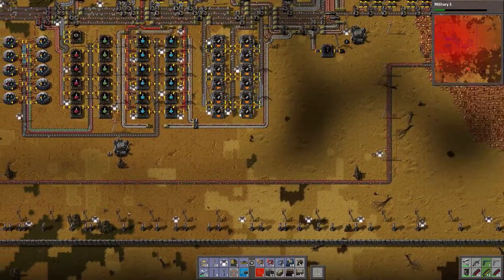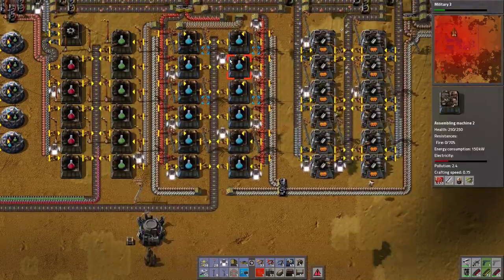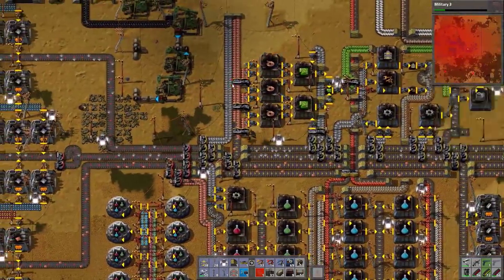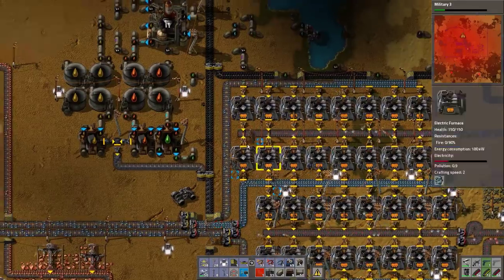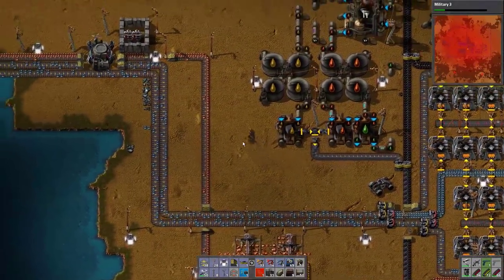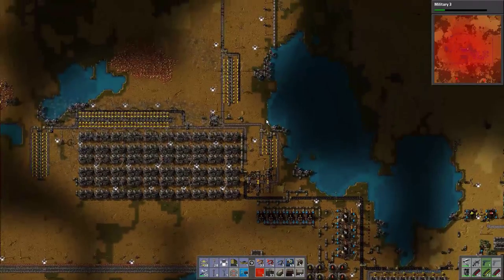Alright, so now let's have a look at the power, because the power is still flickering, and that's only 10 megawatts, even lower. What the? Why? That's crazy. Why? See, all these are not running now. That's why the iron ore is backed up. You're out of coal.